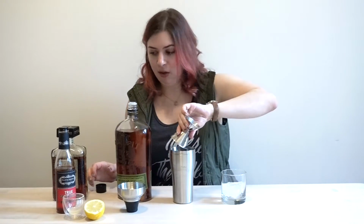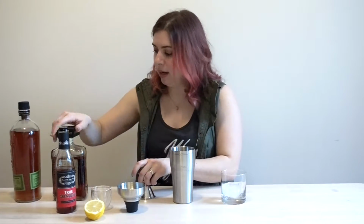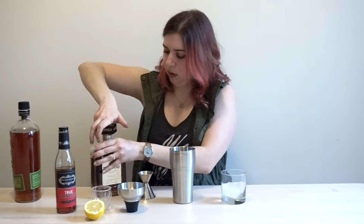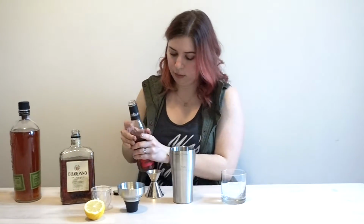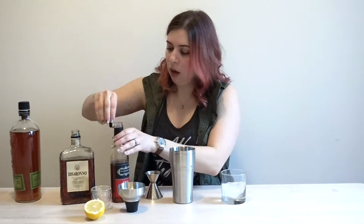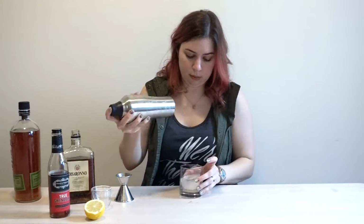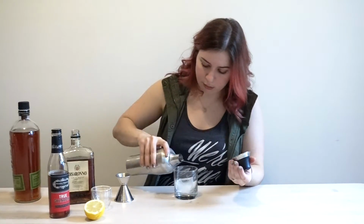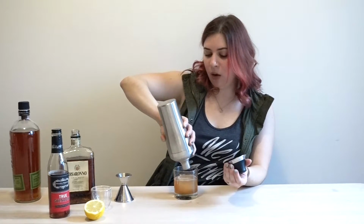So it is 1.5 ounces of whiskey, and then it's 1/2 ounce of lemon juice, which I just squeezed. It is 1/2 ounce of amaretto, and then 1 ounce of cherry liqueur, but in this case, grenadine. I don't know if I said 1/2 ounce or 1 ounce, but it's 1 ounce. So then you just shake it and pour it over ice. And you can garnish it with a mint leaf or a toothpick or a slice of lemon. I didn't do any of that, but if you want to be fancy, you can.